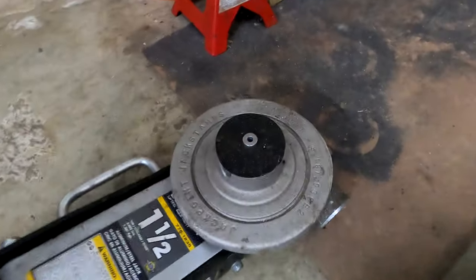Jack point, and it has this thing here. I bought those back in 2015 when we first got our first Tesla, a Tesla Model S, and I didn't have a shop, so I didn't have a lift or anything like that. And I had no idea how to get that. I wanted to be able to take the wheel off the car. It's just something I do. And this was what I came up with.